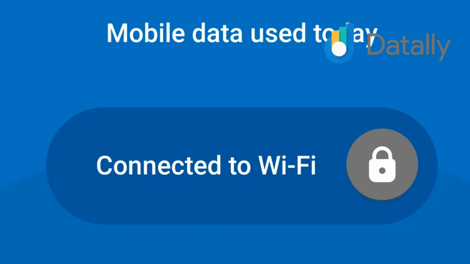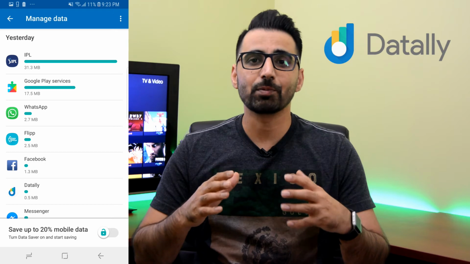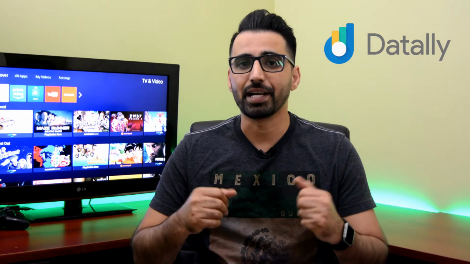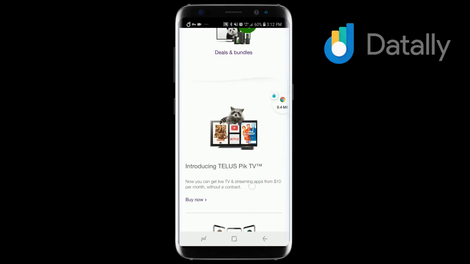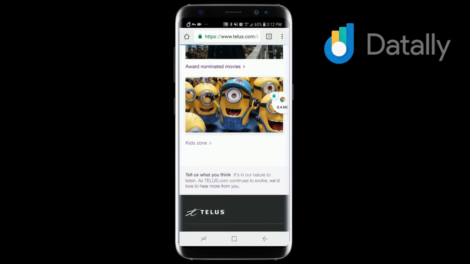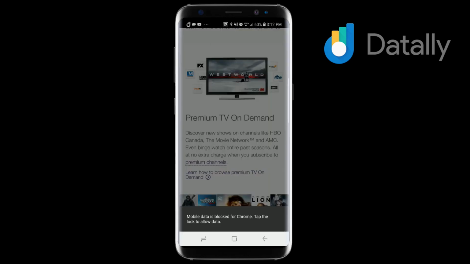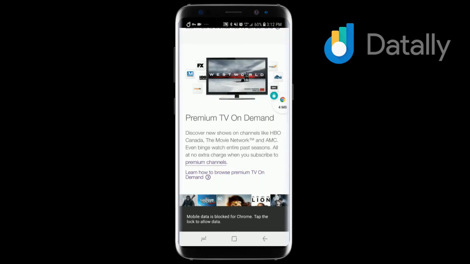There's a big button at the top of the app that enables you to stop all the background data usage, so only the app that is actively on screen can use mobile data. A chat head style bubble will also pop up to let you know how much data your currently running app is using up. You can also block data with one tap if an app's data usage gets out of control.